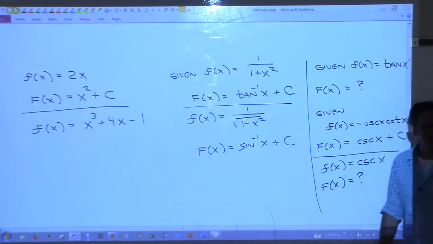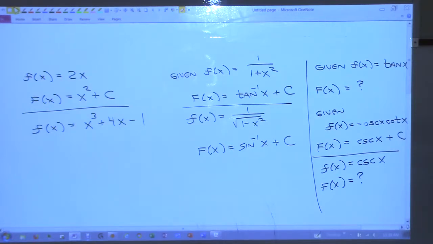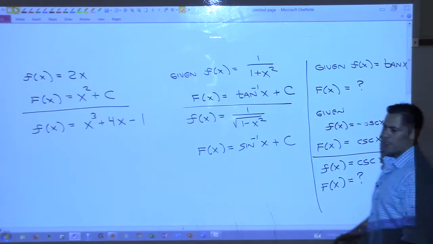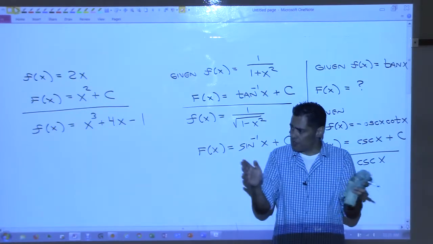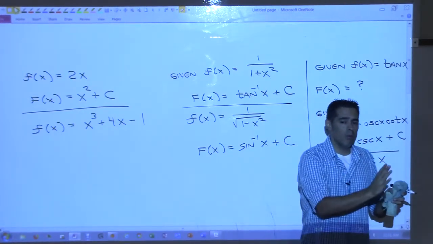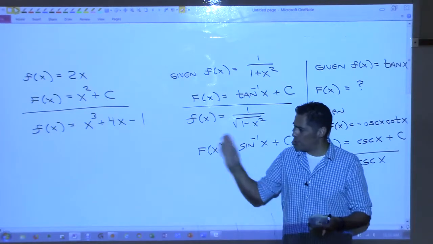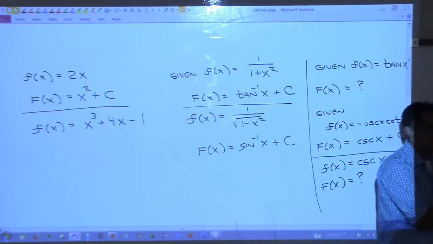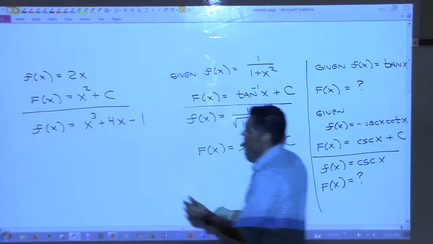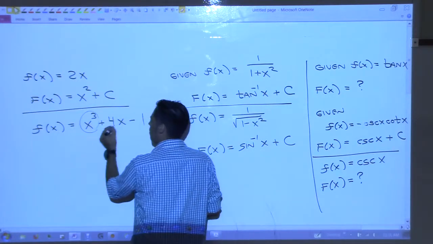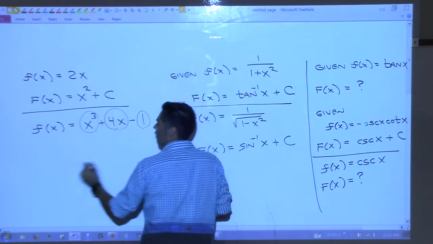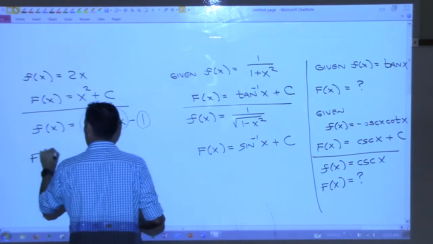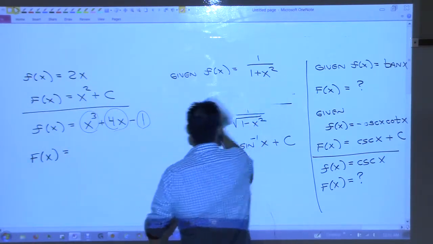Can we find the general antiderivative of this? Well, remember with derivatives, you can do term by term. When you take a derivative and you have addition and subtraction, you do them term by term. Well, when you're doing antiderivatives, if you have addition and subtraction, you can look at them term by term. So the question becomes, can we find an antiderivative of this, an antiderivative of this, and then an antiderivative of this? Okay, so let's discuss how we would find the antiderivative of those.